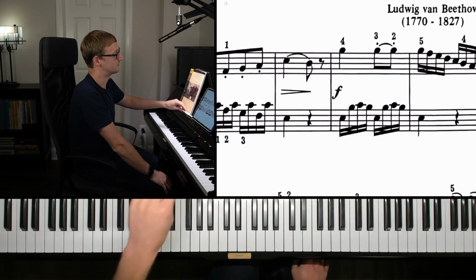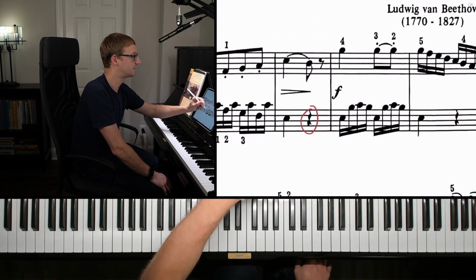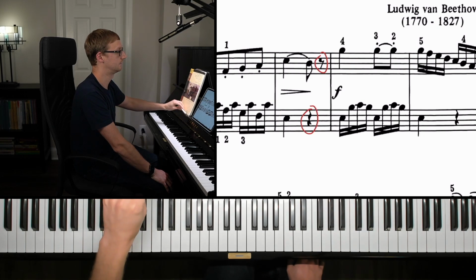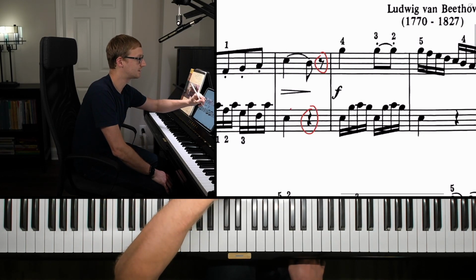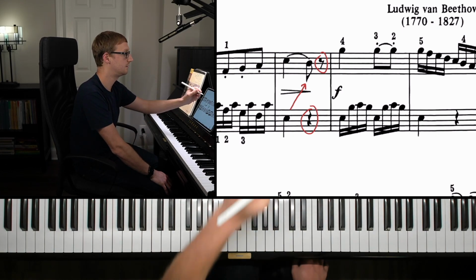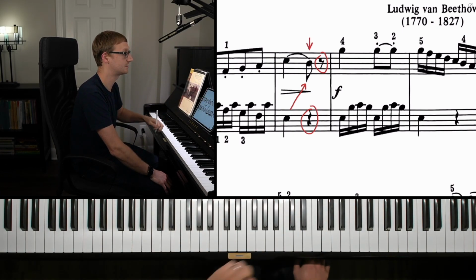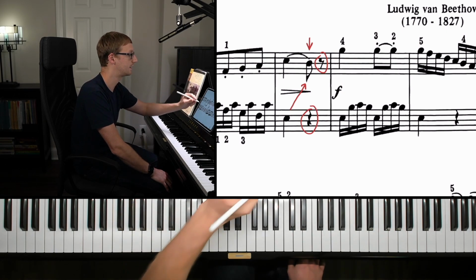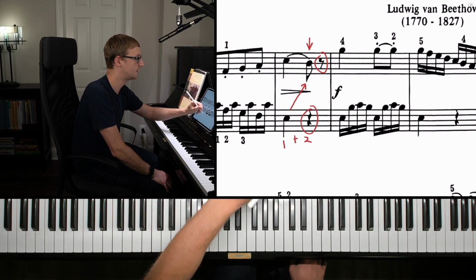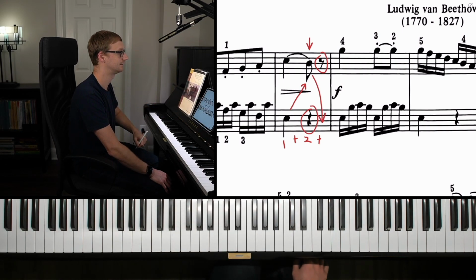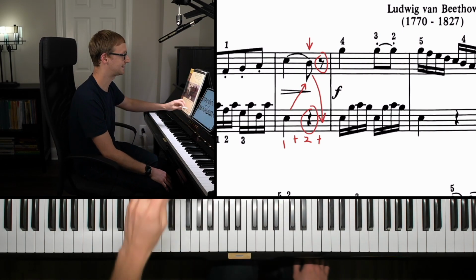Well, let's look at this measure. Here we have a quarter rest in the left hand. We have an eighth rest in the right hand, okay? So you're gonna tie this left hand note release with this note. And then this note right here, the eighth note, you're gonna have to just kind of count to feel that correctly, okay? So you wanna maybe feel 1 and 2 and you're gonna release this note with the and. I know it looks crazy, but hopefully this makes sense.